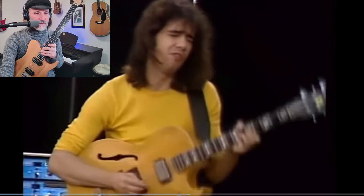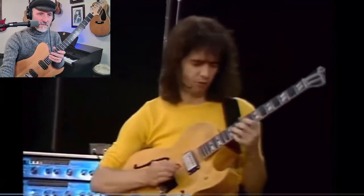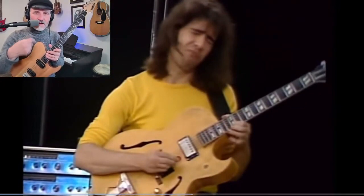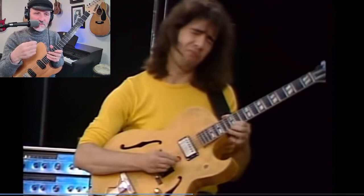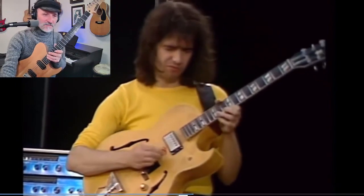And like this, Pat Metheny. Now this is in his younger days, back in the 70s. See how high that guitar neck is? Now he's holding his pick like this, something like that, and I don't really like that particularly. I like more of an open hand, but he's amazing. He's really fast. So maybe that's the secret to fast picking on that.